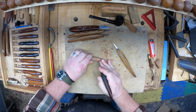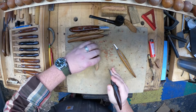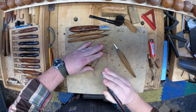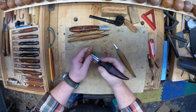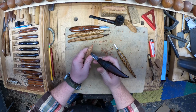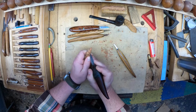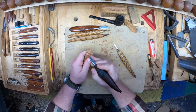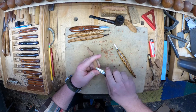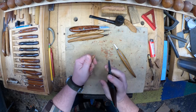What I'm doing now is I'm scoring where those front legs are. Not trying to go super deep, I'm just trying to establish where we are there. And the way that I run the blade through, I pivot again off the thumb, I've turned the knife over, and I just let it run right there. Turn it around. Work your way.